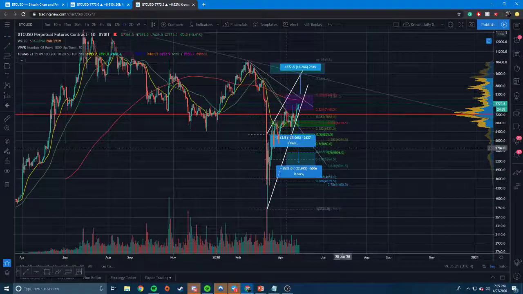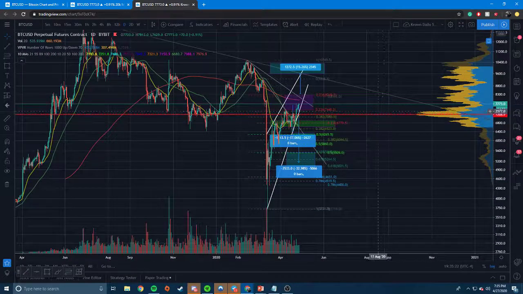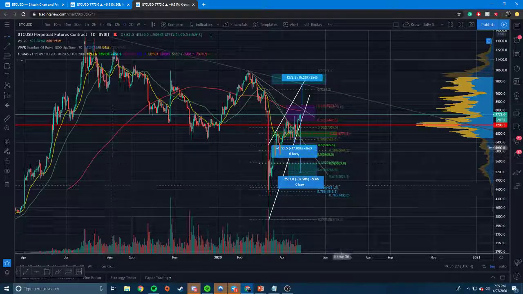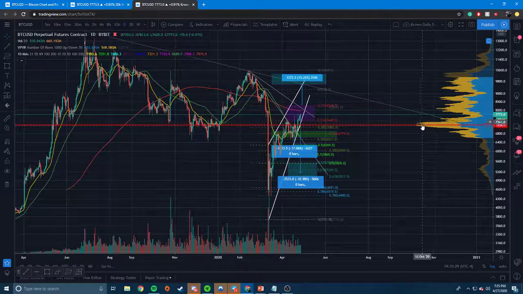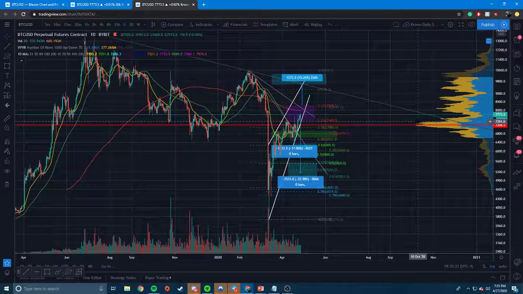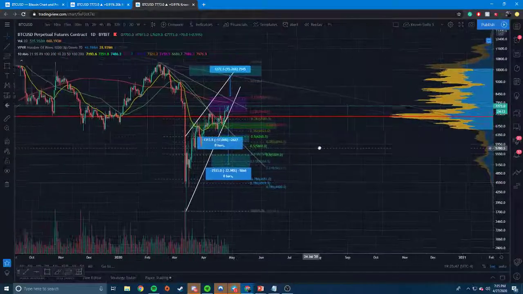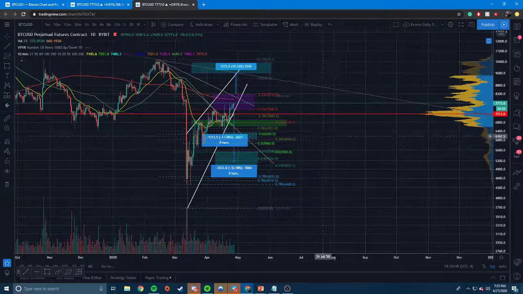Even if we zoom out here, we can see current price action is up here. Taking data all the way back from April, we are technically above the thickest of support here. So that's another point in the bullish camp. I'm not going to be leaning too heavily bearish until we see a break under this level. So essentially, sub 7,200. I really want to see a candle closure sub 7,200 to start leaning more and more bearish.